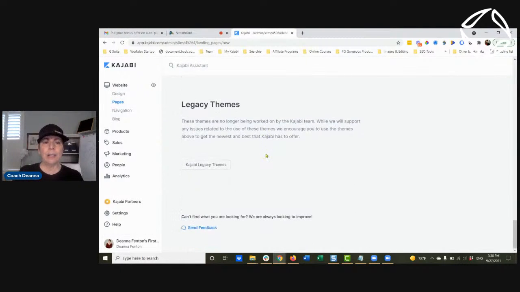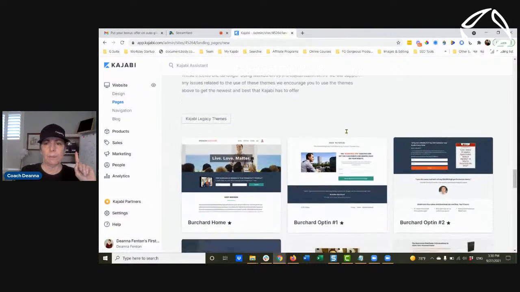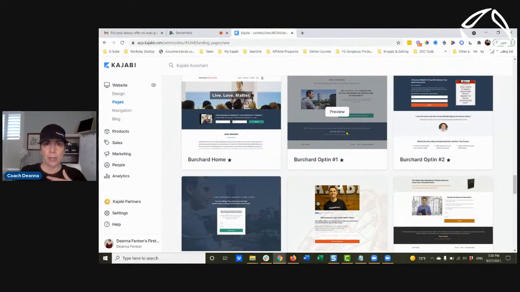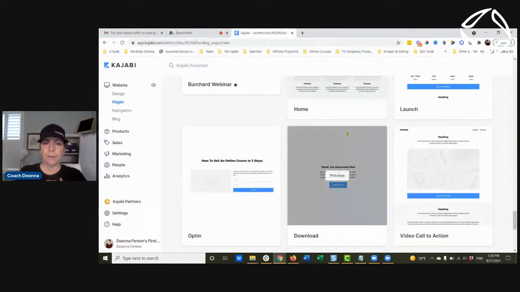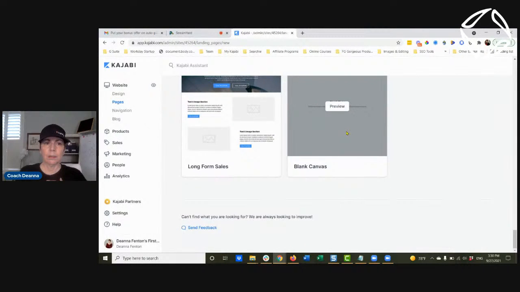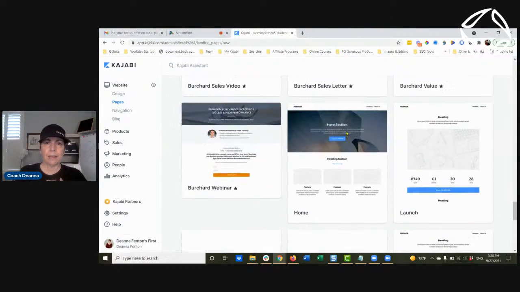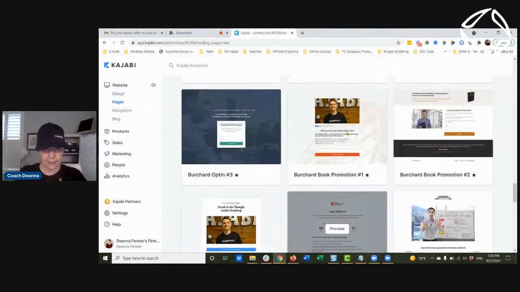Now you'll see down here, and this happens a lot, you'll see it also in pipelines. You'll also see it in, well, they don't use the same term, but also in email marketing. But you'll see legacy themes. And it happens for me that because I've been with Kajabi a long time, plus I've been in other programs, I have a whole bunch of templates in here, like the Brendan Bouchard templates and stuff like that.